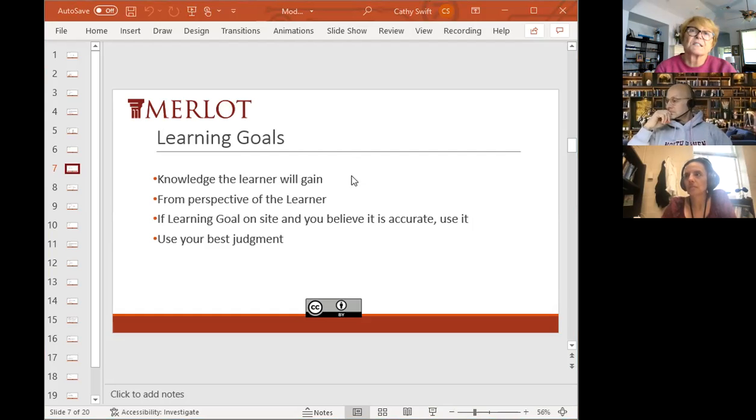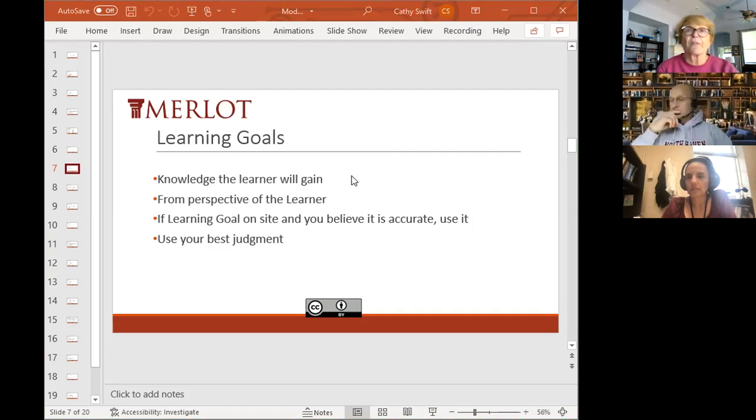Some of the biggest errors I see in this area is people will say the purpose of the site. We're not really looking at the purpose of the site, but what the student will learn. If you think about it from that perspective, I just think in my head, the student will, and then I use a verb to acknowledge what skill or knowledge they will obtain from using this resource.